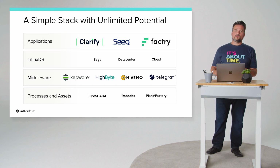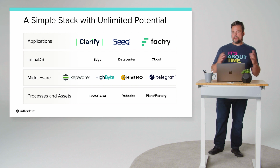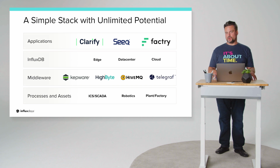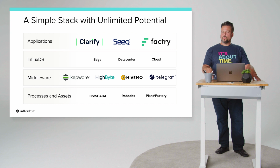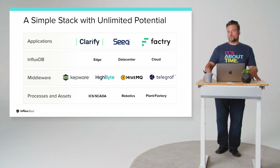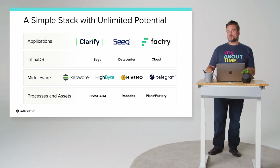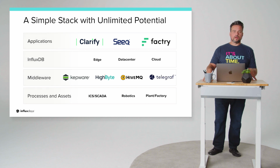They have taken the InfluxDB basics and wrapped it in all kinds of tools that make it feel like a native and legacy process historian, but without any of the bad side and all of the good stuff. And if you want to work with a company that has the services, understanding and experience on what an industrial historian based on InfluxDB would look like, you might want to start there. And we're actively working with Factry to make sure that things that we build in the future will interact and support the customers that they've already delivered the Factry platform to.